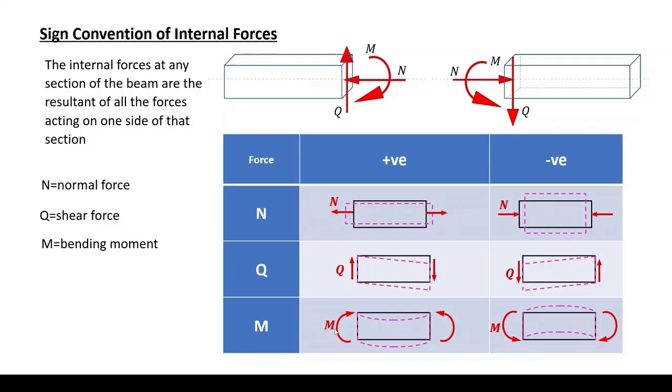The first case here, all in all, is a positive moment. We can easily express it in future as positive moment has the tail of the moment heading downwards or applied below the center line of the beam. Please note that some countries inverse the convention here. However, the commercial program SAP 2000 applies the same conventions. This ends our introduction.